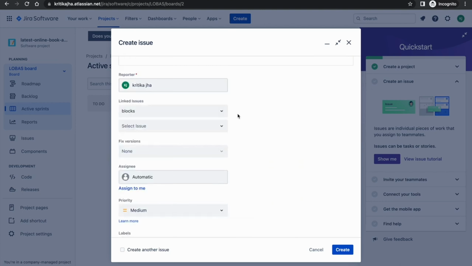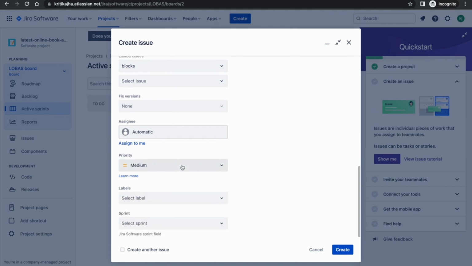We can even link this epic with another issues if we have. If somehow that is connected, then we can assign the priority if it's the highest or if it is high, low, or lowest. These priority we can assign based on these priority, team will work on it. Then we can select labels also. If we have assigned any label or if we want to create new labels, those things also we can do. Again, we can select any sprint, in which sprint these epic need to be worked on. But for now, we haven't created any sprint, so we are not getting any options over here. But once we will create the sprint, we can assign these epic in some sprint.